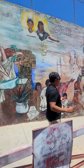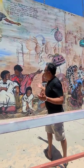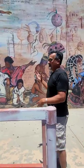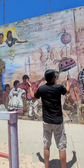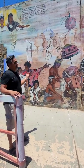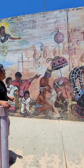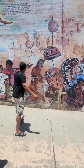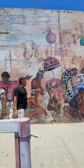The heroes of our past, and so I was like, okay, so how are we going to connect this? How are we going to put this mural together? I'm learning more history. So I learned of our great ancestors, the great cultures that came. Some of these cultures developed even before European cultures developed in Europe. So here we have, I started with the Olmecs, as you know, being the beginners of our civilization here.